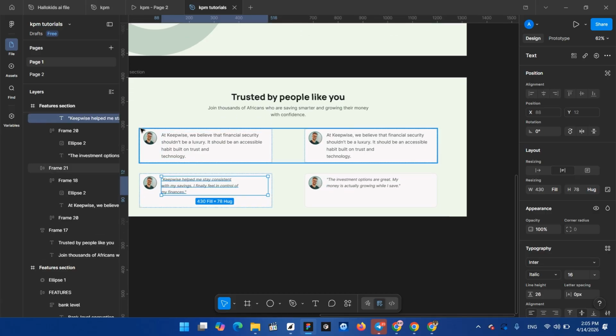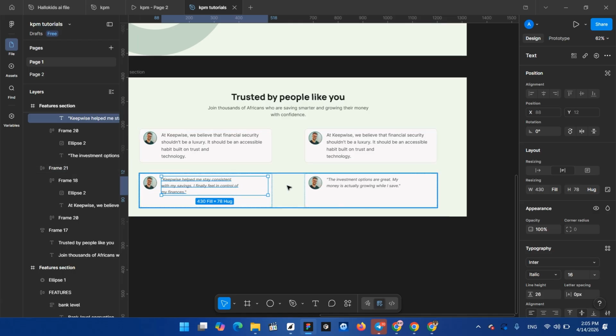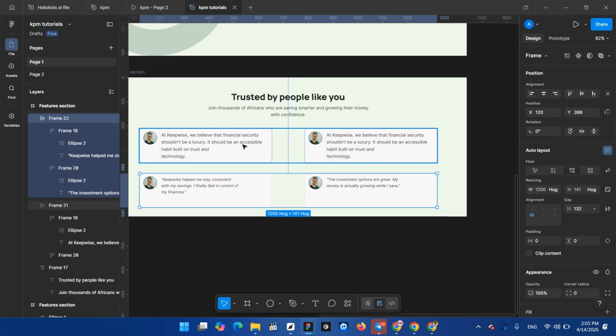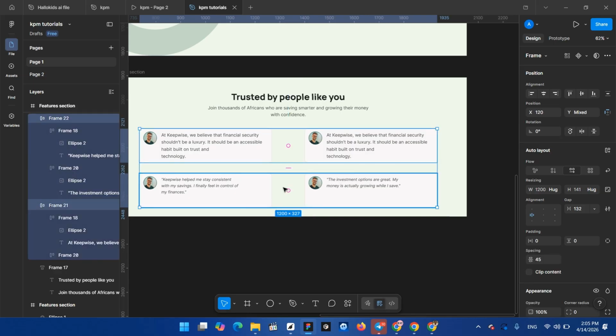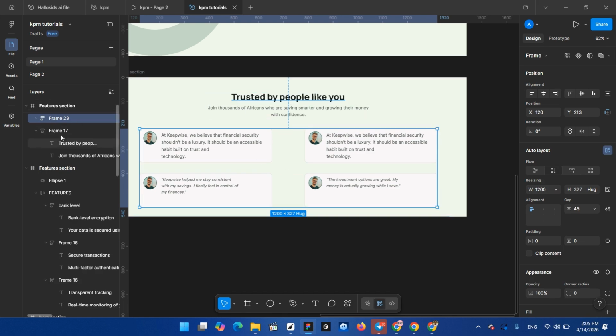So with this frame selected, select the next one, select this one, okay, select them and put them into an auto layout again. So we have this frame as our testimonials. All right, so for the gap between these, I can come here and change that to 16.